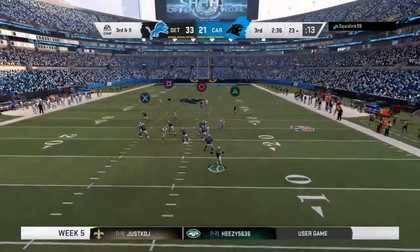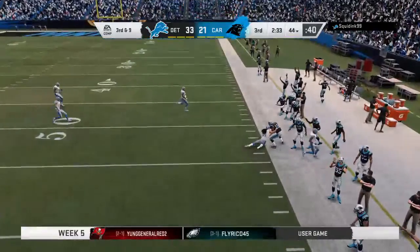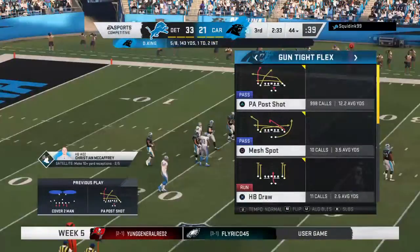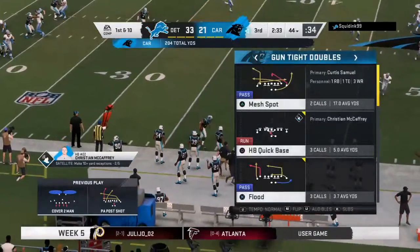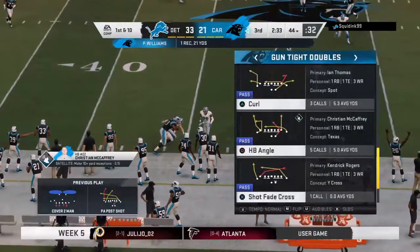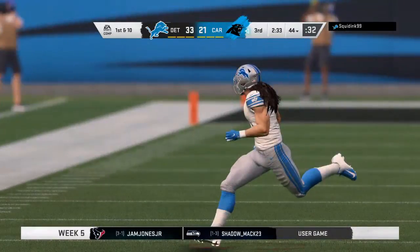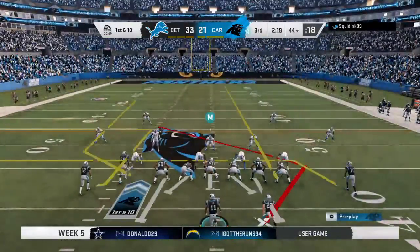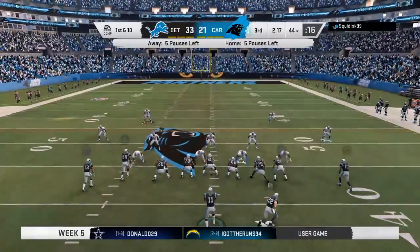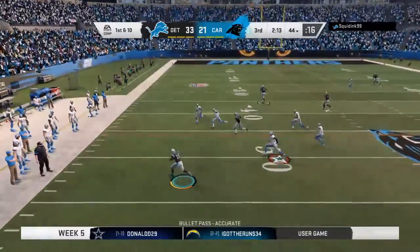Here's King off the play fake. He's got a man. It's Williams. The 21 yards there as they convert on 3rd. That was a nicely run slant route, and what the receiver's trying to do is make the defender think he's going upfield for a deeper route, and then breaks it off, usually after about 3 to 4 steps, and cuts towards the middle of the field. And now what he's trying to do is use his body to keep the defender away from the football and get the quarterback a really nice target.